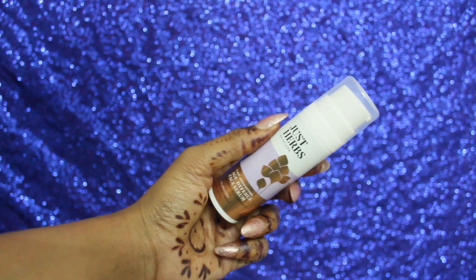And I follow this up with the plant-based retinol from Just Herbs. This is actually a serum, and I really like to apply it on my skin. This is also one of my favorite. I think these days I'm just obsessed with skincare. So if you're also looking for a nighttime serum, then definitely give this one a shot.